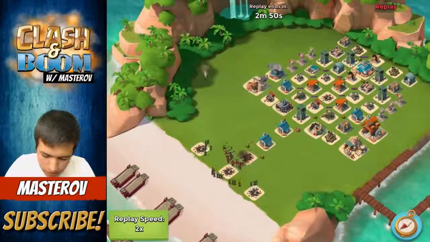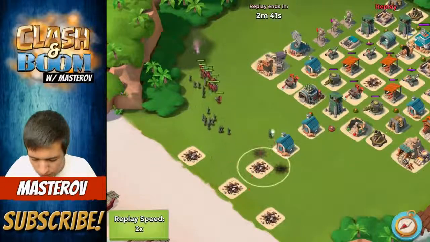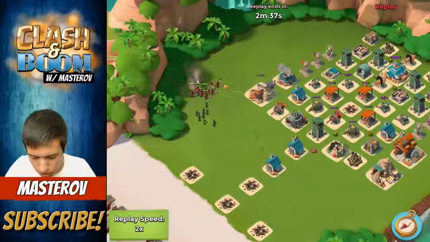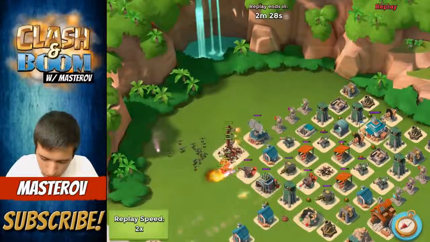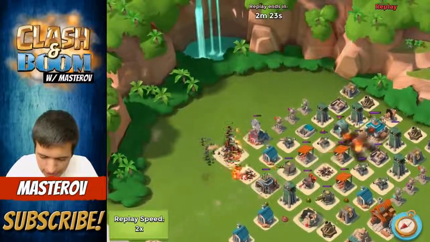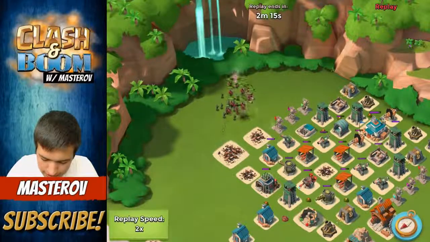So if his bazookas got into them, they would just die. He does a really weird starting attack. I mean, he's wasted a lot there. He could have done a lot better, but anyway, he's gone for the exact same thing, going to attack from this side, and then he starts taking out the boom cannon there, and they run away yet again.